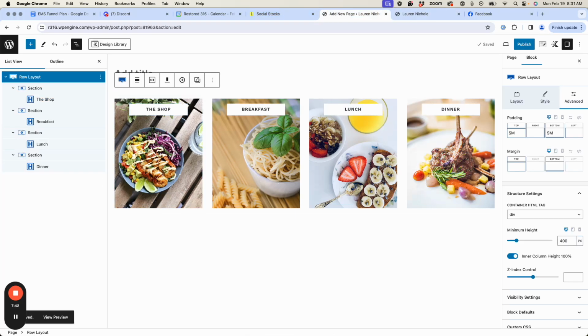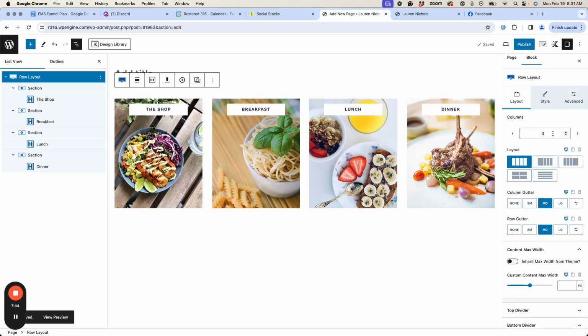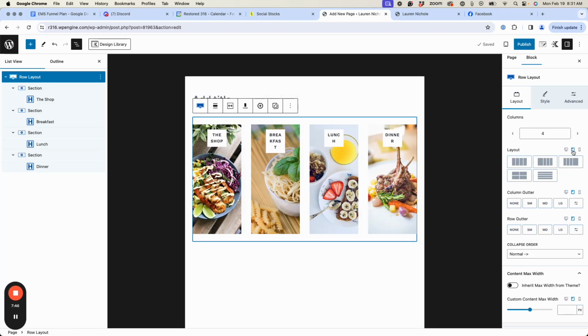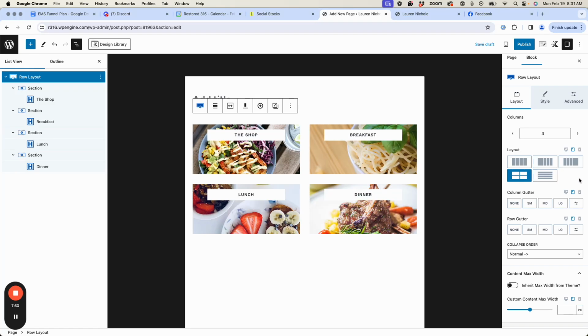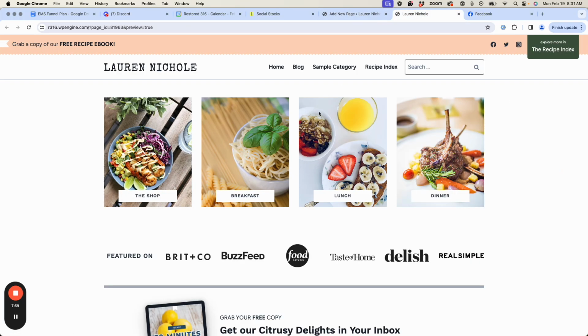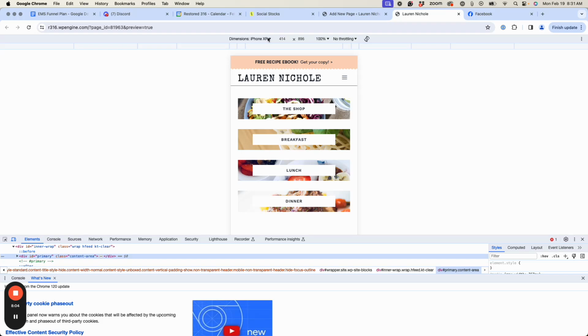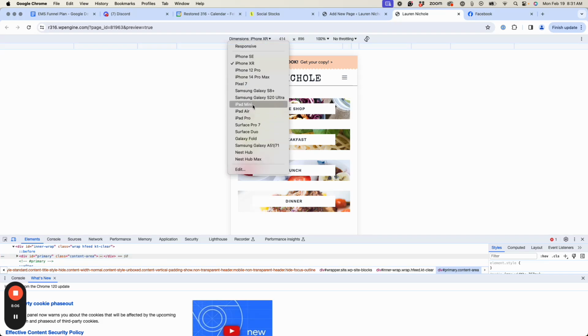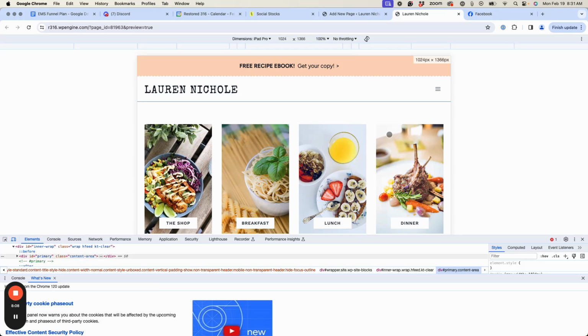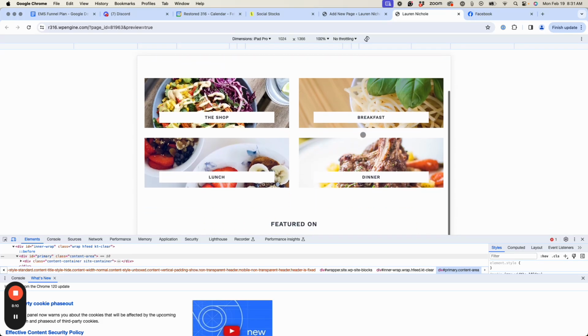Now let's look at this on mobile. Let's make sure that we've covered everything, and let's see how this is gonna look on mobile. Okay, so here's tablet, and I don't love how that looks. So I'm actually just going to change the layout on tablet to this layout. So it'll just kind of stack like this, but then the issue here is, so let's come over here, inspect, and then let's look at it on an iPad Pro. Okay, let me refresh.